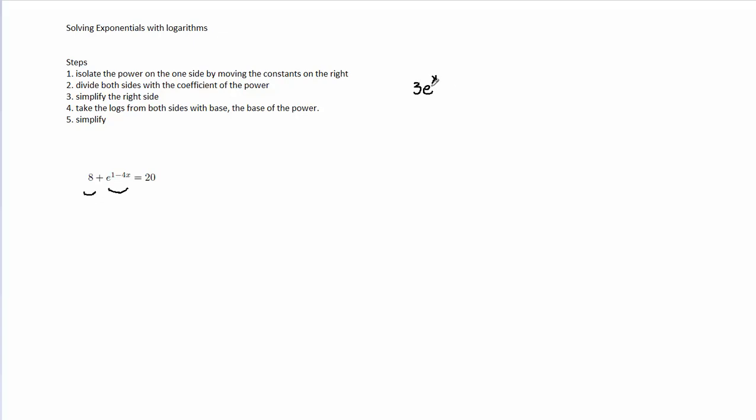Like, for example, you may have something like this: 2 e to the 2x minus 1 equals 20, and you may have right here plus 15. It doesn't matter what you have. You may have something like this, and this may look confusing. You have two variable terms, you have two constants, you still know how to solve it. This is not going to be an issue for you. Just follow the steps that I have right here.